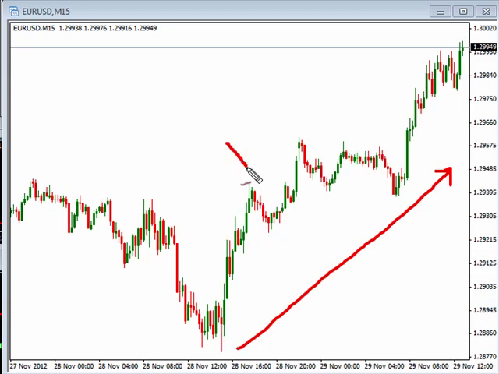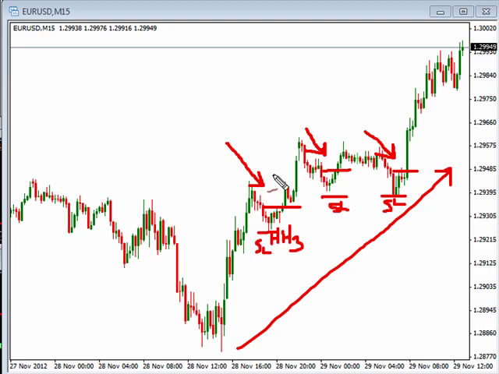And then what we want to identify are pullbacks within this trend. And you can see multiple times where we've had pullbacks. And then we look for the highest high of the last three. So we could have gotten in here, in here, in here, based off of that. Our stop losses then are going to be placed below the swing low. And then our targets, we're going to have some predetermined area where we're going to exit our trade.